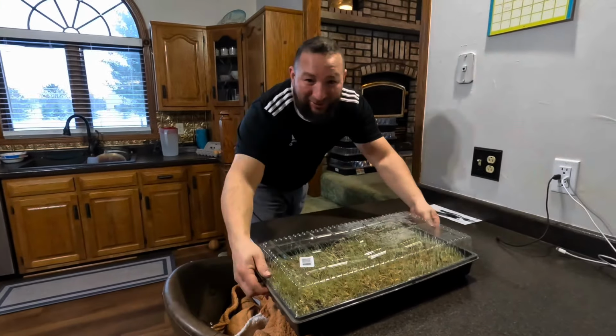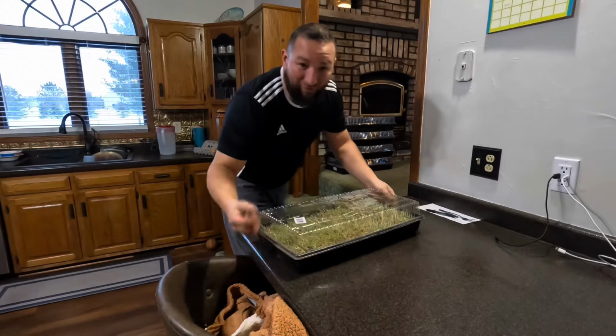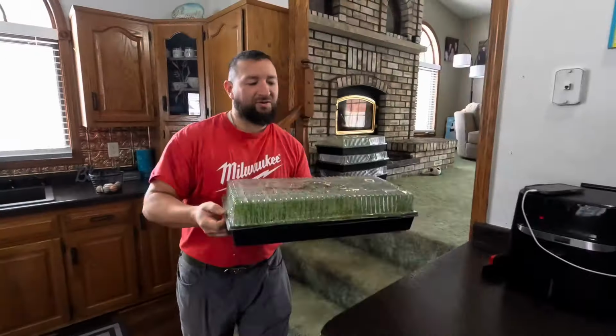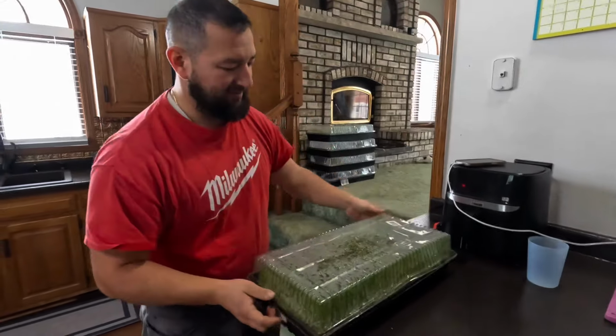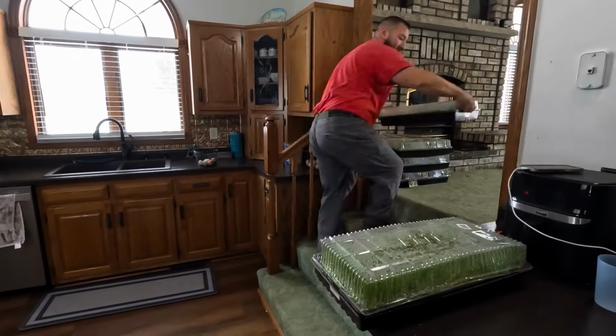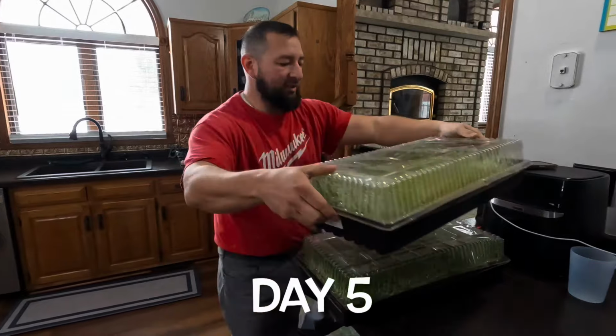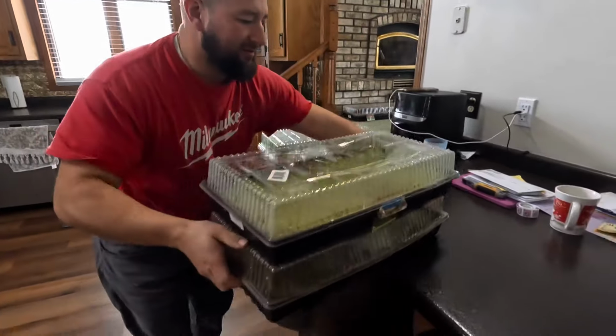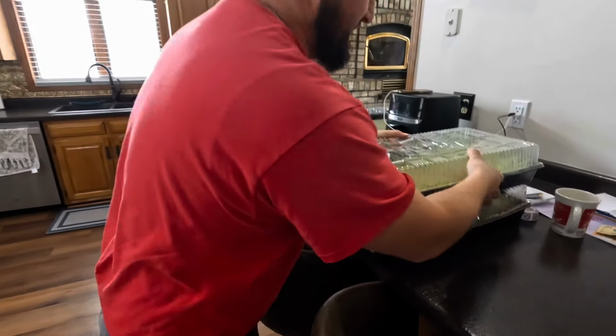All right, that's day three. We have some growth on this one, so hopefully we can save the other two. So here we are, day five. Let's see how these things are doing. Well, these first two are the ones that were growing really good. And these two are the ones where the soil went kind of dry.